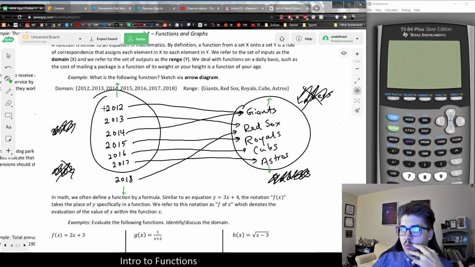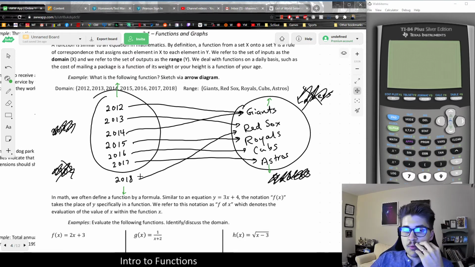A function is a mathematical set of correspondence where every element of the input is mapped to one element of the output. We are allowed to reuse elements of the range based on the domain, right? Like in the World Series, you're allowed to have the same champion more than one year. That's totally fine. But what can't happen, as I mentioned before, is that everything has to be defined. So there has to be a champion. If there's no champion, it's not in the domain.